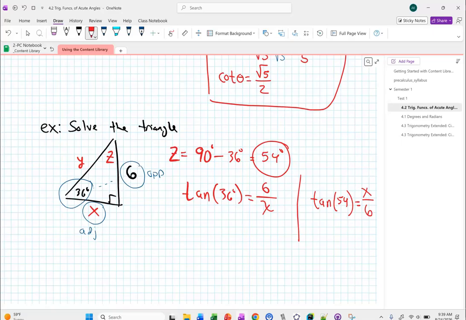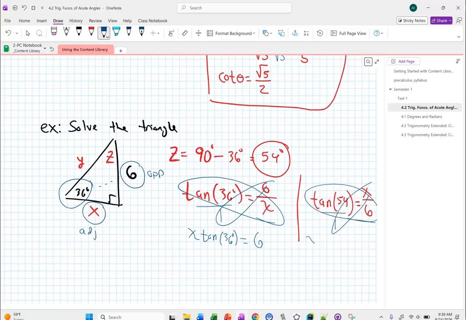So from here it's algebra, right? Typically we think about making a proportion and doing the cross multiplication. Remember, cross multiplication is a solving technique, and has nothing to do with multiplying fractions. So notice for this equation, we're done, right? The x is by itself. So the algebra is a little bit simpler.